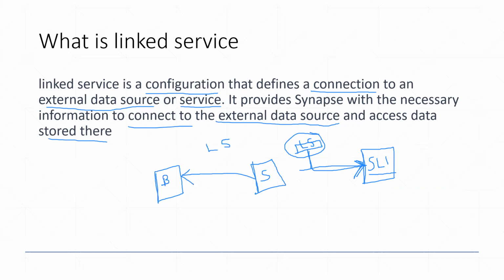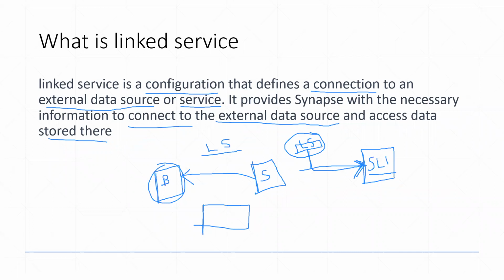Once this linked service is created, you can use it multiple times across the pipeline. That means you can use Synapse to read, process, and analyze the data stored in this particular data source. After creating this connection, it will be like a part of the Synapse environment. So that's how a linked service works, and that's why we need linked services.